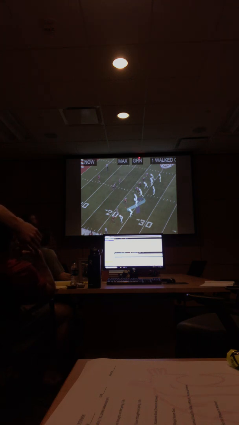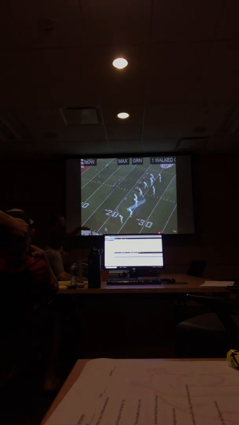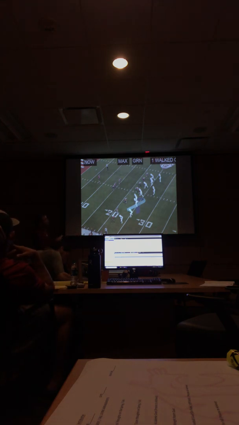When we say directional right and left, what we mean is not just on the hash or in the middle of the field, more towards the right. When we're talking right, we want that ball to land on the numbers or outside the numbers, the farthest possible he can get it towards the sideline while maintaining good hang time and good distance. Never ever do we want to punt in the middle of the field no matter what we're doing. So that's a little bit of punter information on where we want him placing the ball.